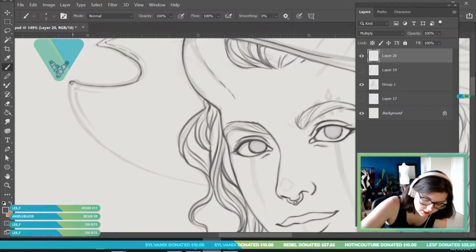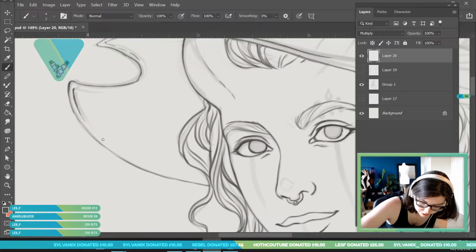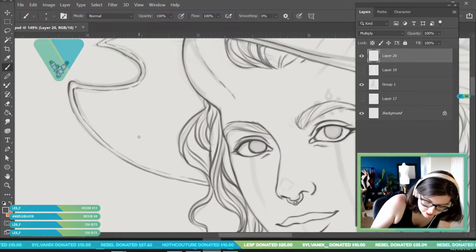And as usual, like lots of very small light touch lines. We're not gonna press too hard or try and make too long smooth line at once. Don't even need to get half of these to join up. It's just kind of a guideline for when we do the paintwork.